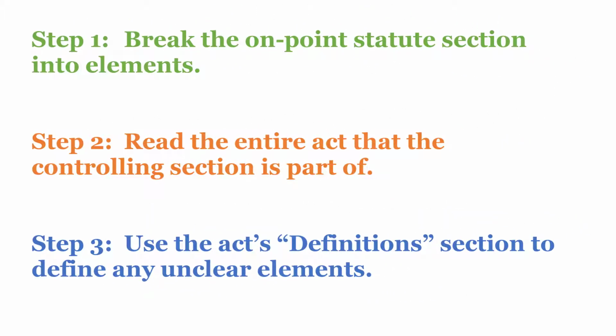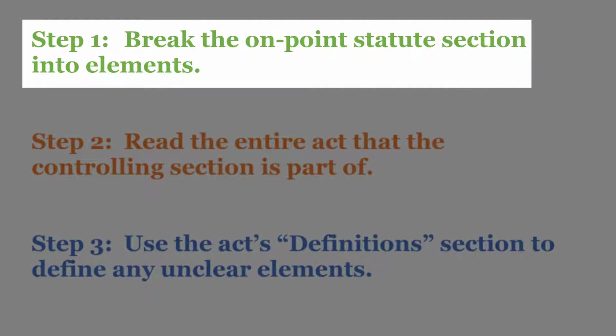All right, so somebody is making and selling Coca-Cola with a K. Naughty, naughty. So the right to stop them is in this Deceptive Trade Practices Act. To make sure we're not missing anything, we're going to apply the 3 steps of analyzing a statute. And we'll start with step 1. We'll break the on-point statute into elements.